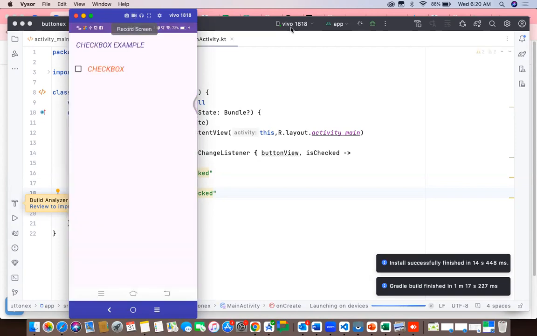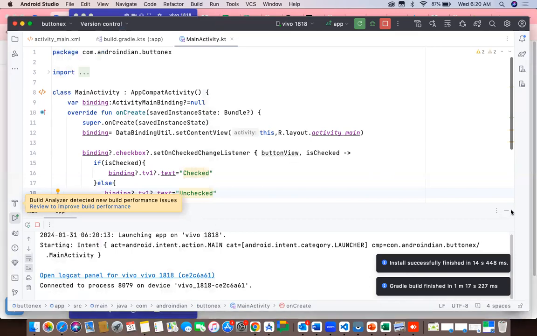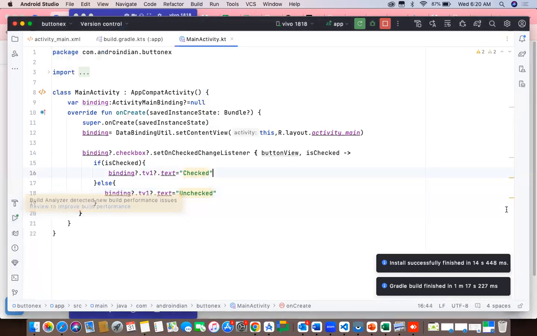Okay, so now I'm checking the checkbox, checked, unchecked. It is working like this.